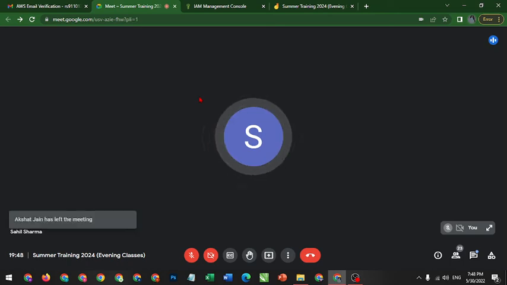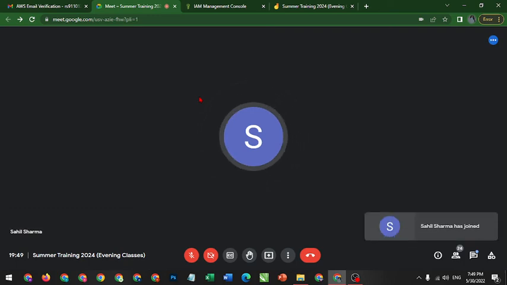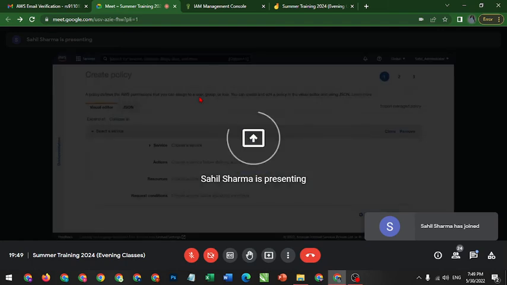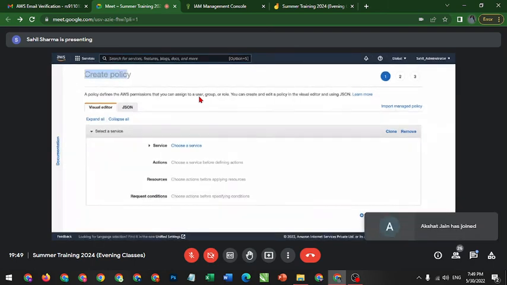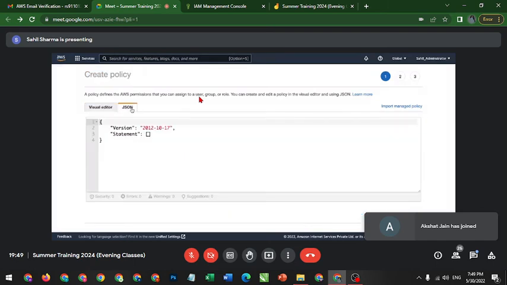If you want to create your new policy, suppose you're working somewhere, you click on the previous window, and the moment I clicked there, this other window popped up. So, create a policy. If you see here, it is written that you can create your own policy, with the visual editor or the JSON document.